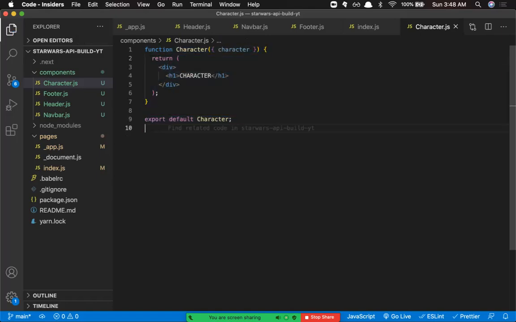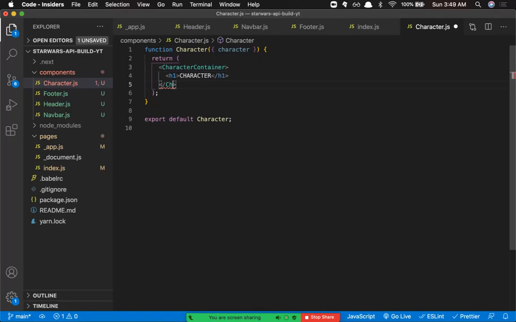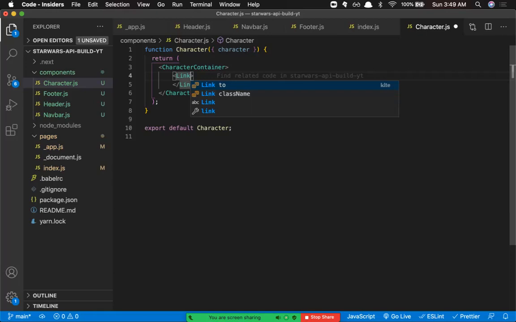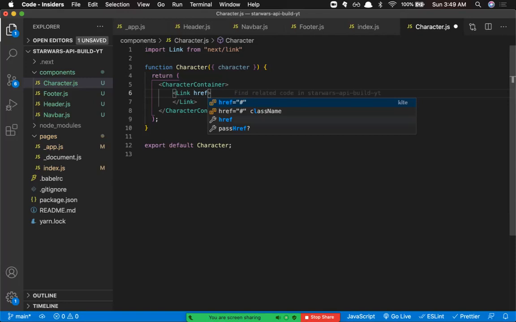So the character we're receiving here, and now I'm going to be having a character container here. I always like to have containers when I'm using styled components, since they help out a lot. And inside of my container, I'm going to be having a link, and this is not going to be a link component, sorry, it's going to be a component, but I think it's going to be a link from Next.js, right? Next.js provides us something called links. It's similar to what we used to get in React Router, right? So let me just quickly import them from next/link. Now, what link basically gives us is an href. It's exactly similar to the anchor tag in HTML.